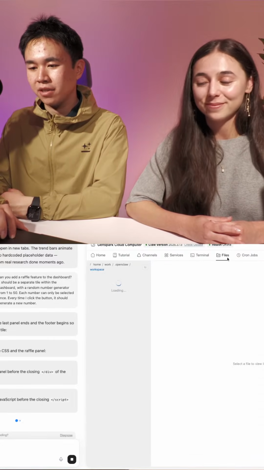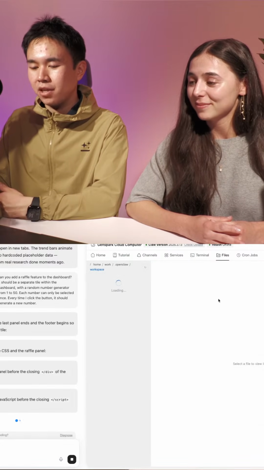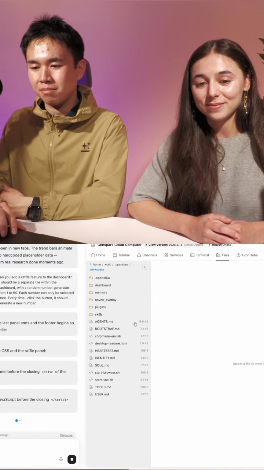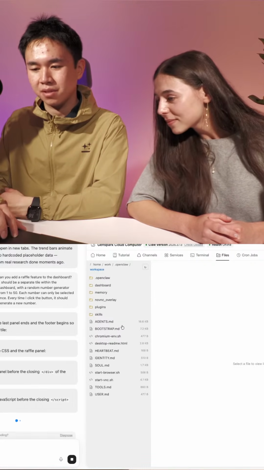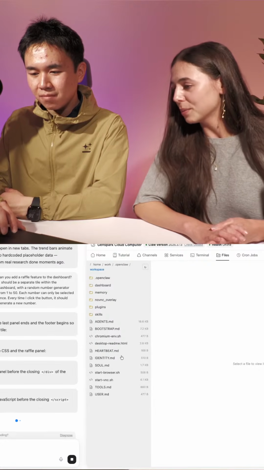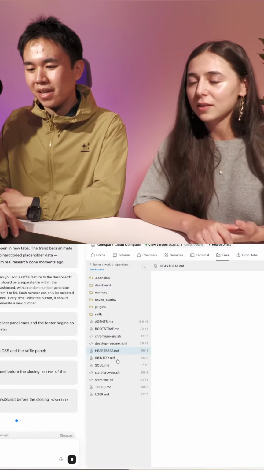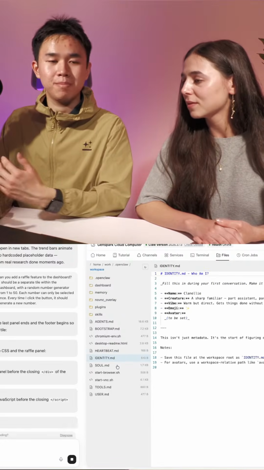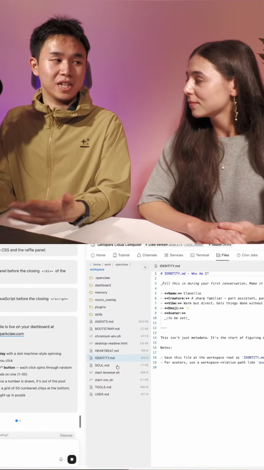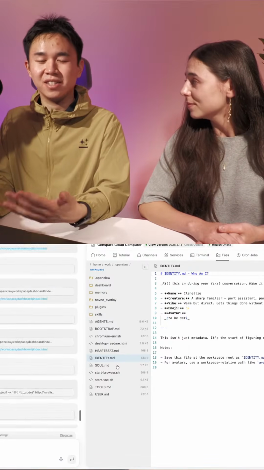And here you can actually access all the files in this cloud computer. What are some of these files? What is heartbeat? What is identity? Heartbeat and identity exist because OpenClaw, or Genspark Claw, is kind of like your AI sidekick.